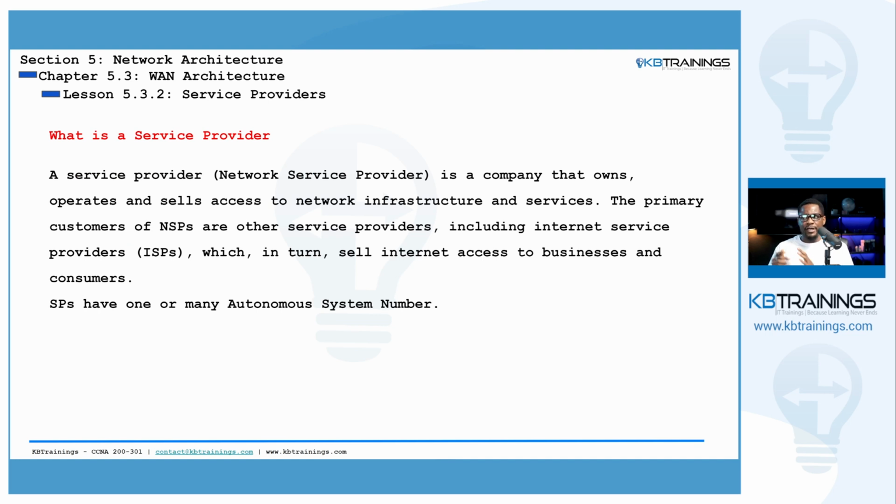A service provider is just a company that does WAN. So they own, they operate, they maintain a WAN network, a wide area network, for many reasons. They do that to sell services to other service providers, or they also sell services to businesses or to residential customers. So they are called service provider. They provide many services, including the internet. As I said last time, the internet is one of the services that are provided by service provider. It's not the only one, it's not the main one, but it's one of the services.